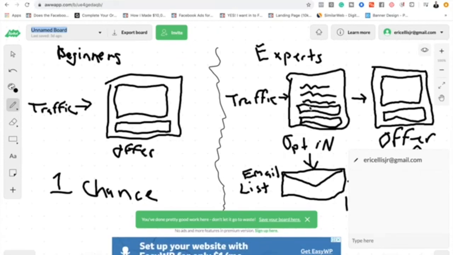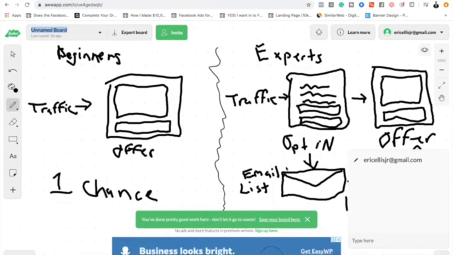So if you guys want to learn the expert route, which is basically instead of driving traffic to your affiliate offer, where let's just say you only have one chance to sell that person on that product, the expert route would be driving traffic to an opt-in page, which is a page that captures an email, and then redirect them to your offer. One of the benefits is that you start building an email list of your own. So if you wanted to send 300 clicks to an affiliate offer and earn a couple $100 at the click of a button, you can do that because you have your own email list.